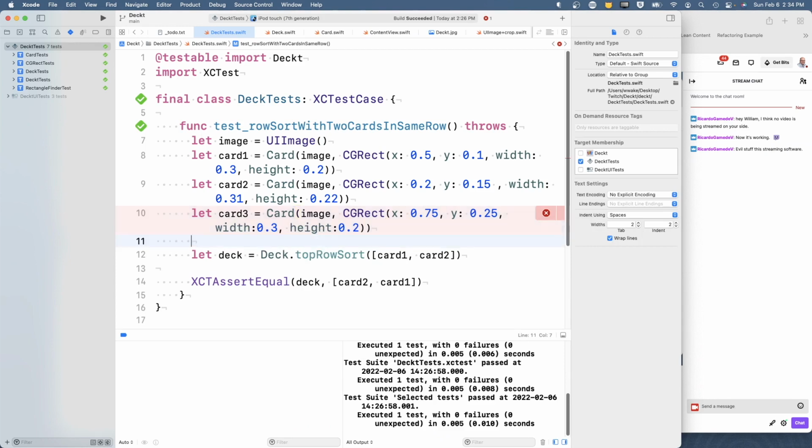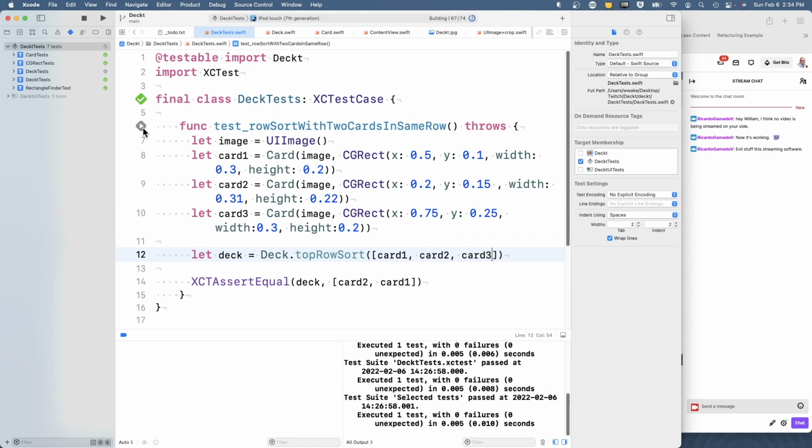Okay. If I ask you to sort card 1, 2, 3, I only want to get back card 2 and card 1 in that order. Okay, so because the y coordinate is more than halfway down from the lowest card, it doesn't qualify as being in the top row. All right, this should fail.